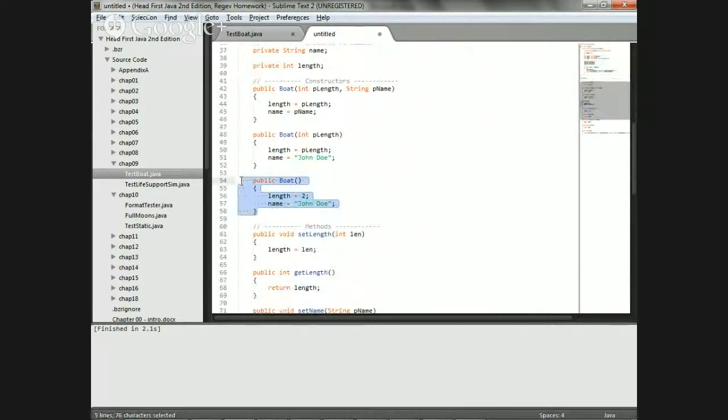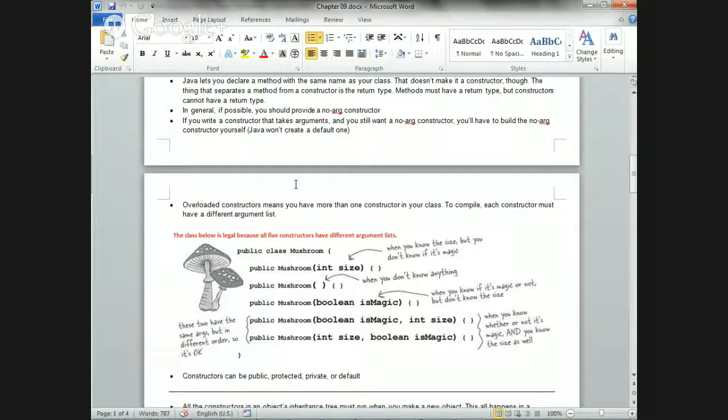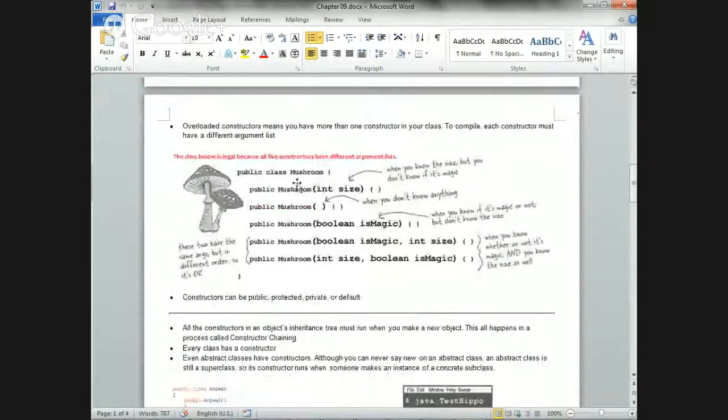These are called no-argument constructors. There's no argument in there. Have one if it makes sense in your code to have some default values. But for example, say you're creating a new person. Usually when code makes a new person, you want to at least give it a name. So you want to force them to give a name, so you don't want to have a no-argument constructor. Okay? So let's look at this example over here.